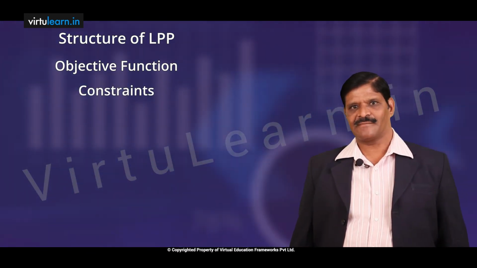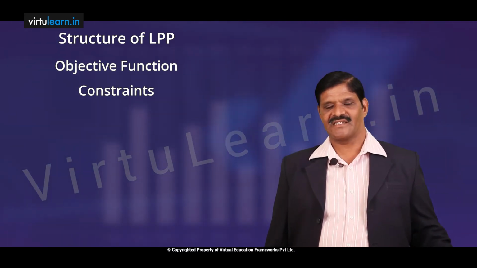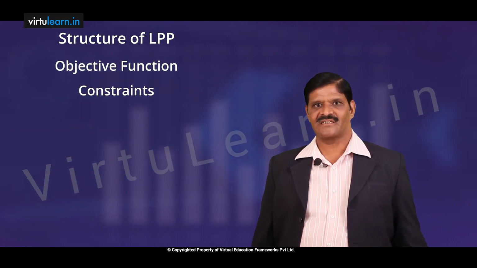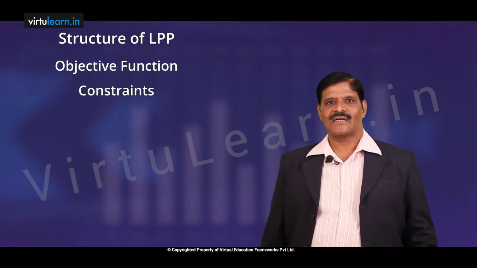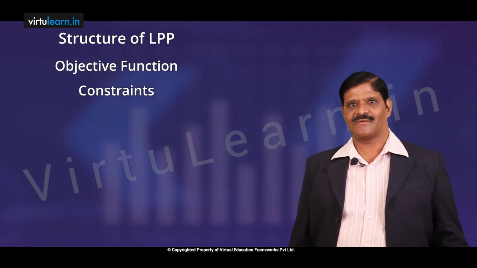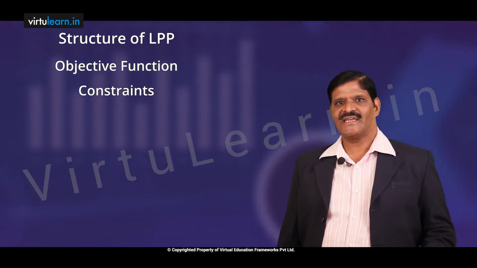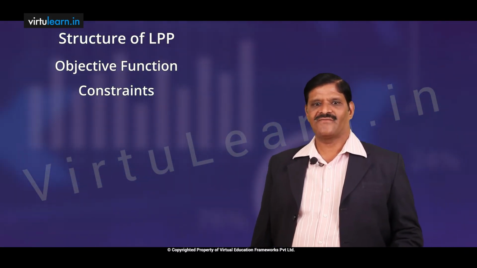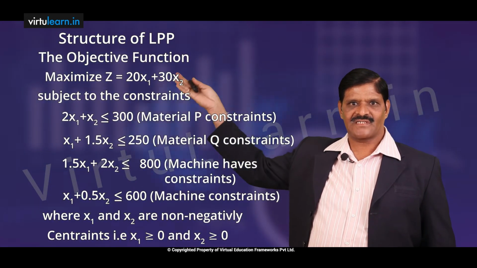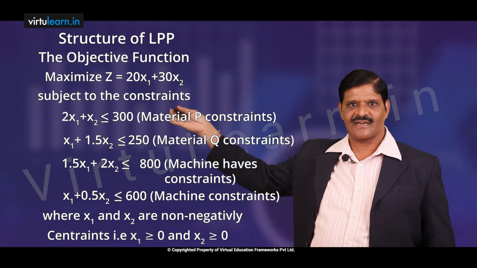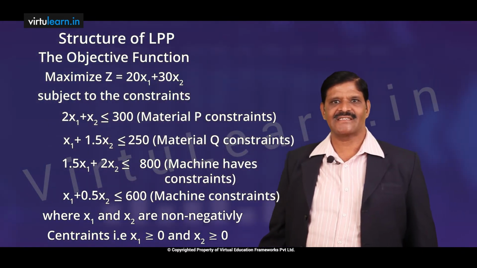So actually in a linear programming problem, what we try to do is, as we have done in the earlier case, we have formulated the problem. That problem has to be solved. The formulation of the problem was based upon some real life situation, and we are trying to put that in some equations. So when we see these equations, we see there is an objective function and there are also some constraints. What constraints indicate is a limitation.